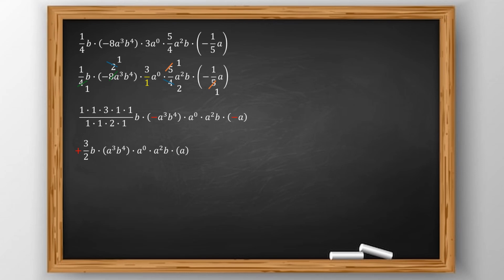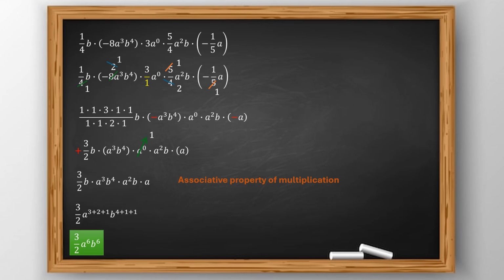And just to make things easier, we can get rid of that a to the 0th power, which is simply equal to 1. Okay, that's completely useless. Now we can get rid of those silly parentheses thanks to the associative property of multiplication. That is, if we have 3 letters, a times b and then multiply that by c is equal to doing a times b times c. Okay, that's exactly the same. That is why we can get rid of those parentheses. And now it's just a matter of summing all the exponents, and here it is, the result.